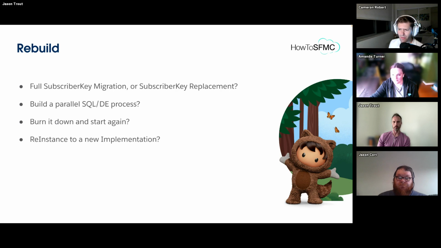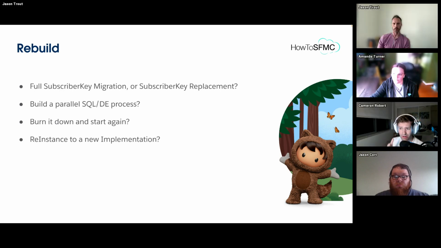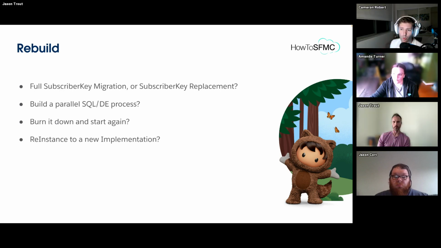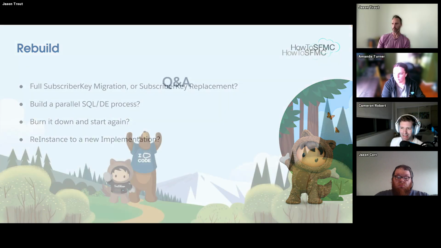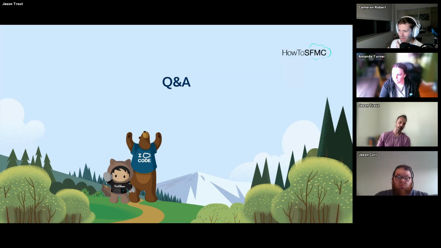For example, the colon and semicolon, the slash, the question mark, the at symbol, the and symbol, equals signs, you can't use those. So if you have any of those in your subscriber key, then you're going to have a lot of problems with MCP later on. So if you do have to delineate or break up your subscriber key, use a URL safe character like an underscore or a hyphen, because those are safe. You see those in URLs all the time. Little things like that can really change your multi-cloud implementation as well. Now there is, again, heaps more use cases to go through, but let's reserve some time.